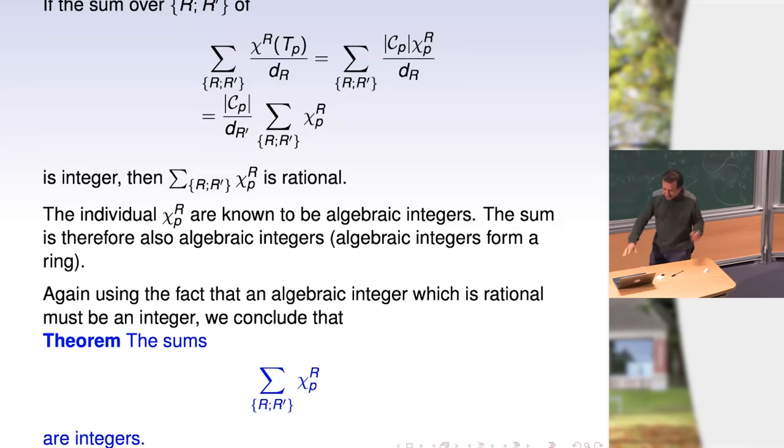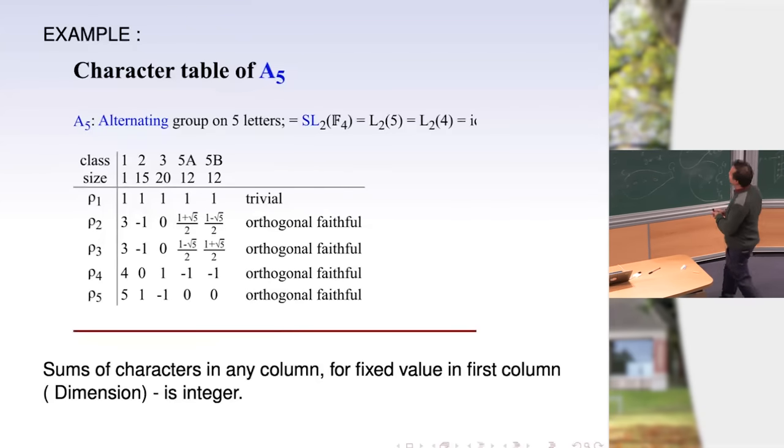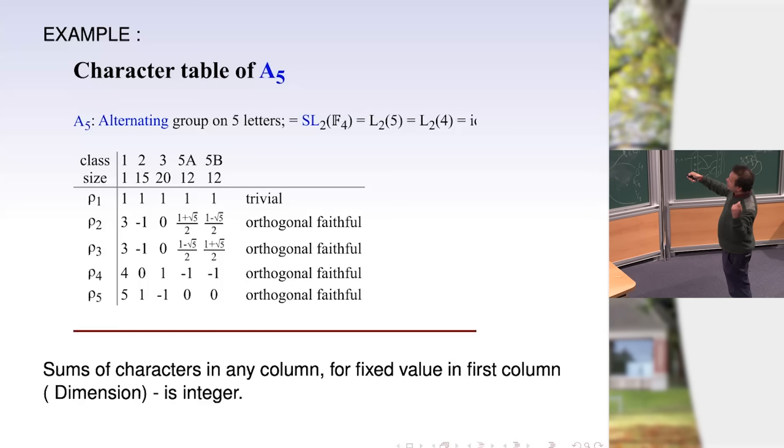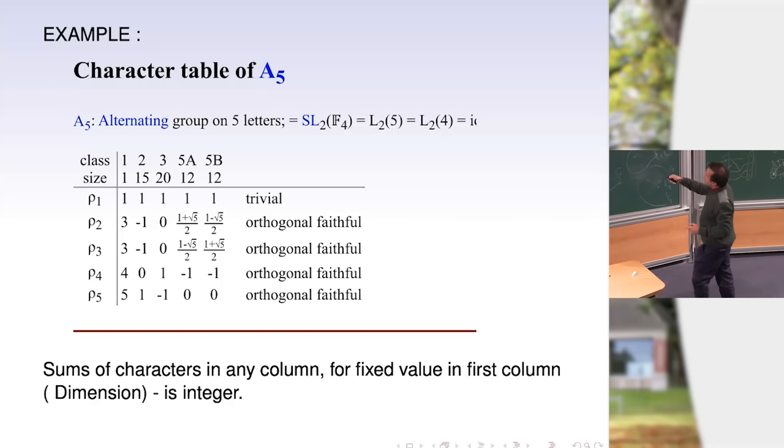And just to show this is all very concrete, take the character table of some finite group, you pick up something. The characters themselves don't have to be integers. Some of them are, some of them aren't. But if you look at these lists of dimensions, look at the value dimension one. There's only one. That theorem before says all these numbers have to be integers. But there are two places where the dimension is three. So if I sum over that for any other column, I must get an integer from that theorem I just described. And if you take this plus root 5, minus root 5, one half plus one half, you get 1, and so on.